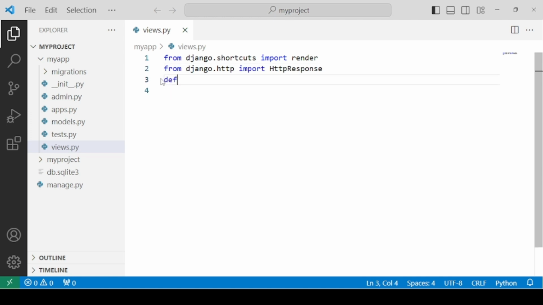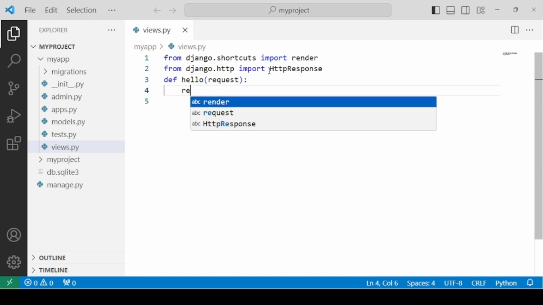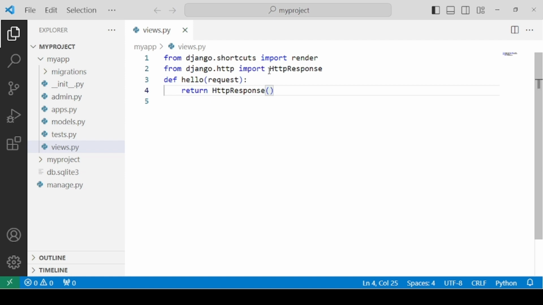We'll be creating a function. As we know, in Python we need to write the def keyword and then the name of the function. Let's say the name of the function is hello, and I'll be passing a parameter called request, and we need to return HttpResponse. Within this, let's write hello world.